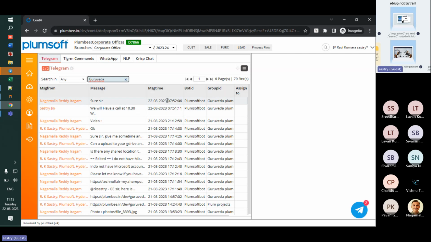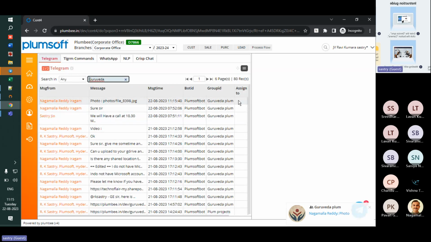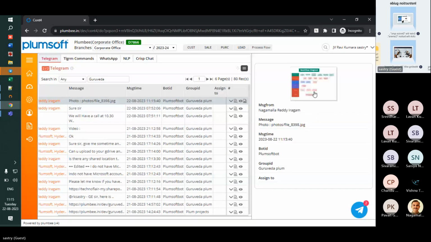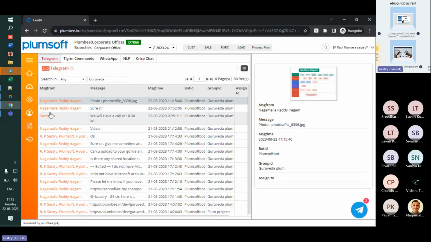See, this is the last message at 7:52. None of them have sent anything. I'm just sending it now. I just sent one workflow diagram. You see, here is the image. This is what he has sent just now.